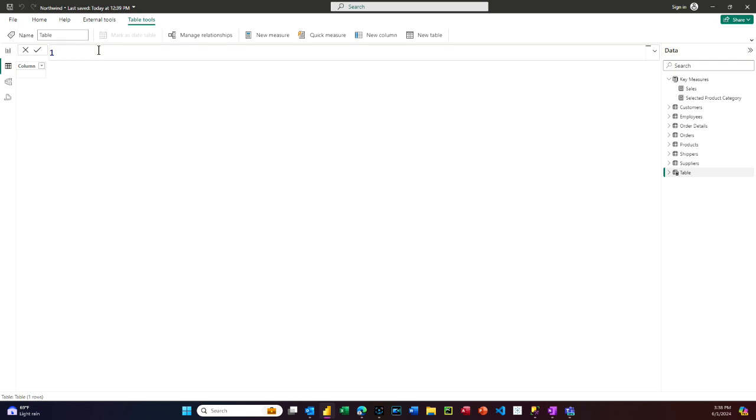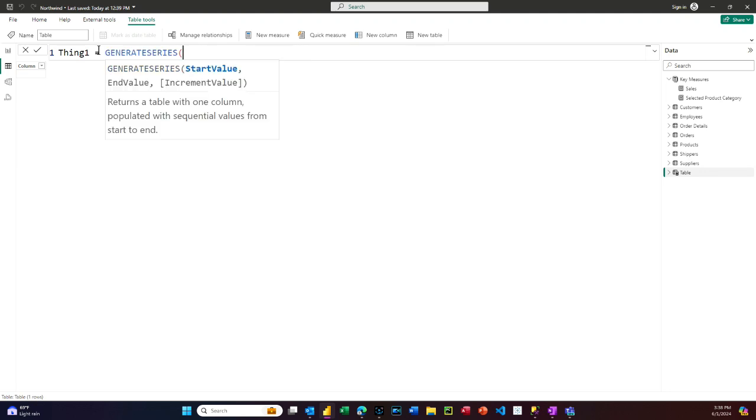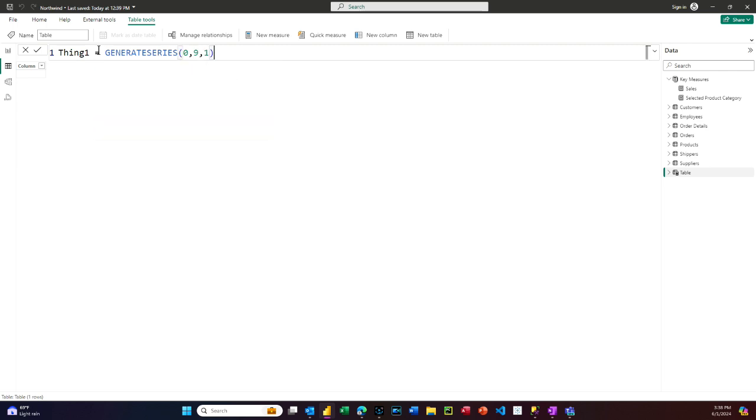We're going to call the first table thing one, equals GENERATESERIES. I want to start at 0, end at 9, and go up by ones to get the factors in my multiplication table. Commit. 0 through 9.